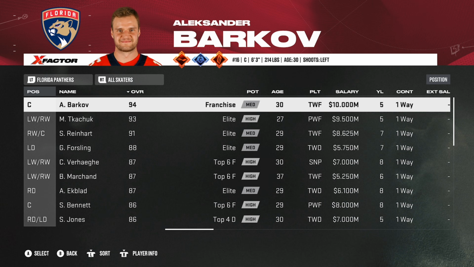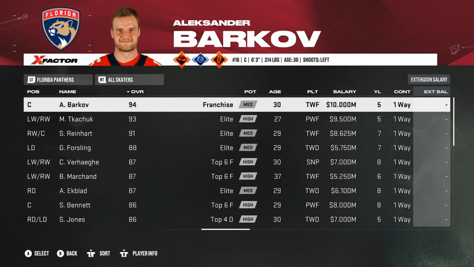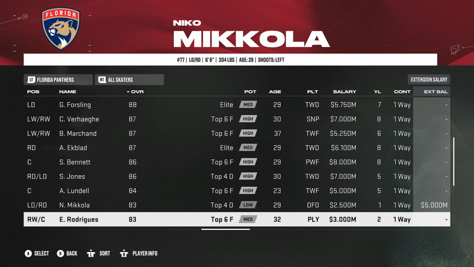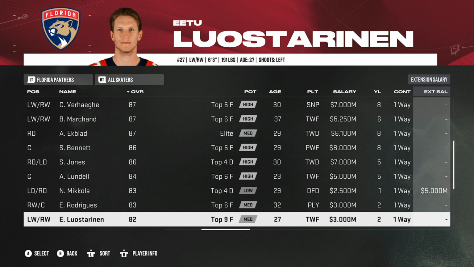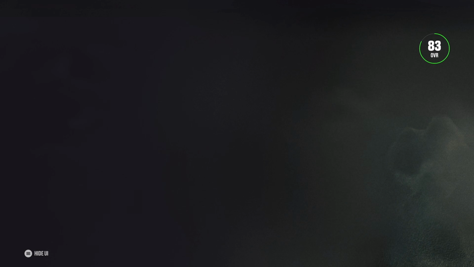Simple enough. But how do you do that when you have future extensions in game that will end up getting those contracts cut down in later years? It's a little bit more challenging, but honestly, it is very doable. So let's say there was a player with an extension here on Florida, putting them way over for season 2. What you want to do is find a player that has a 2-year contract left in the current day. So Evan Rodriguez, Lou Osterainen here, both of these players would work perfectly. You can do it to as many players as you want, just as long as you get it to end up working more or less.